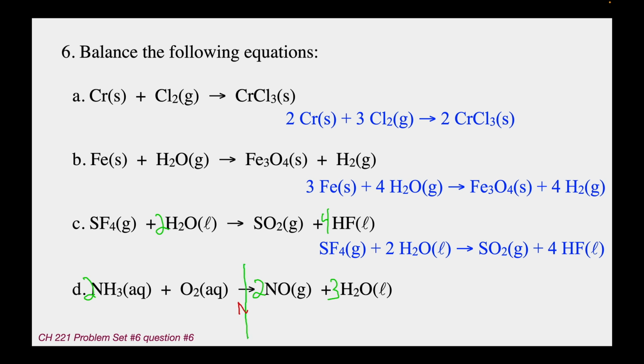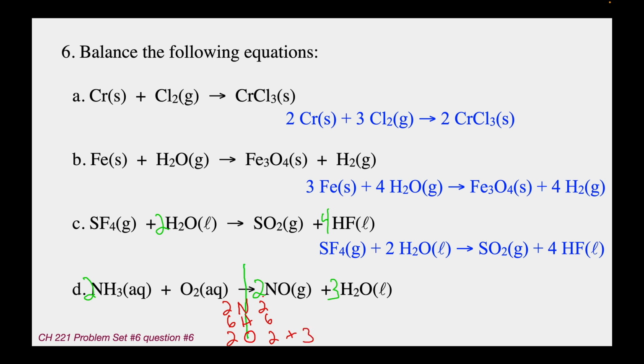For this reaction, we have nitrogen, hydrogen, and oxygen. On the reactant side right now, there's 2 times N, 2 nitrogens, 2 times 3, 6 hydrogens, and right now we have just 2 oxygens from O2. Now on the product side, we have 2 nitrogens from NO, 2 times 1, 2 oxygens from NO. The water would have 3 times 2, 6 hydrogens, and water also has 3 times 1, 3 oxygens.